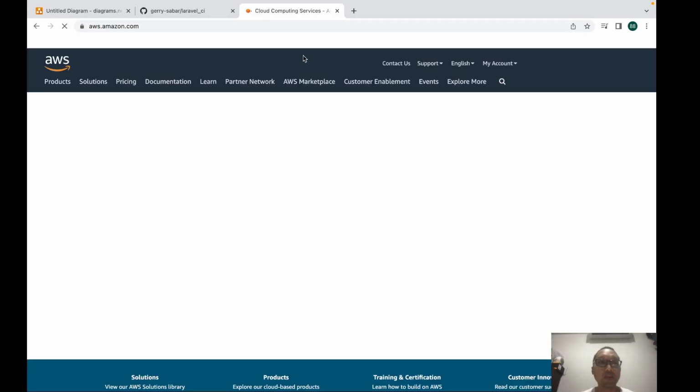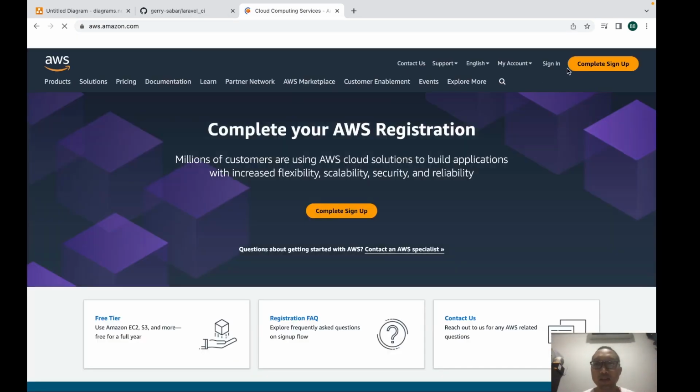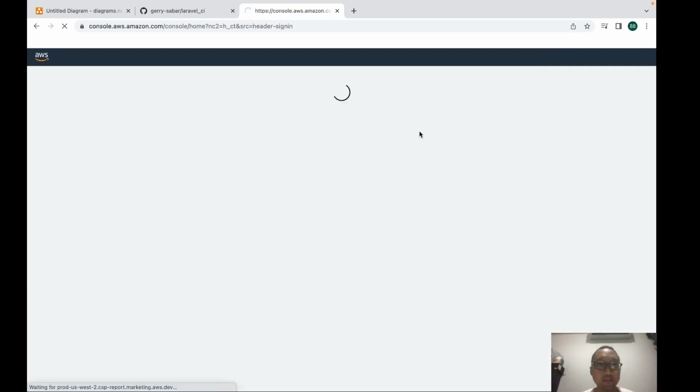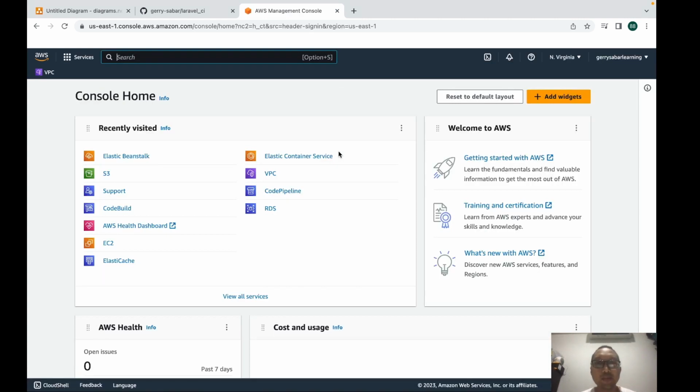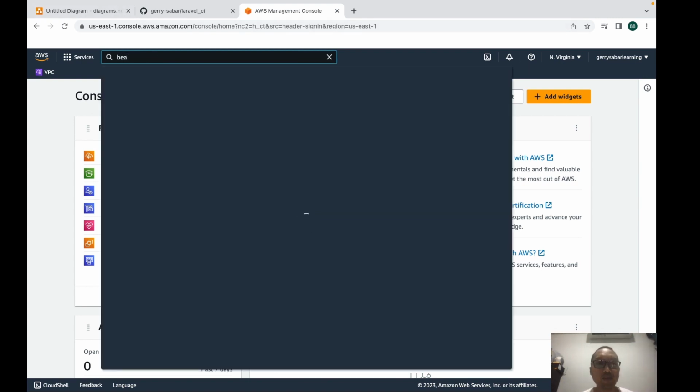So I just go to AWS Amazon and sign into my own account. Take note that the layout of AWS can change. For example, a few years ago the layout was not like this one, but in 2023 the layout is like this. At least usually the search is on top, and we can use that to search for Beanstalk.